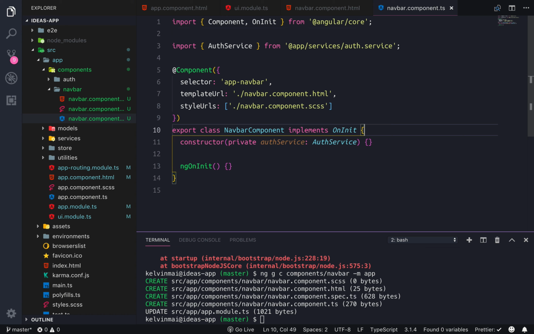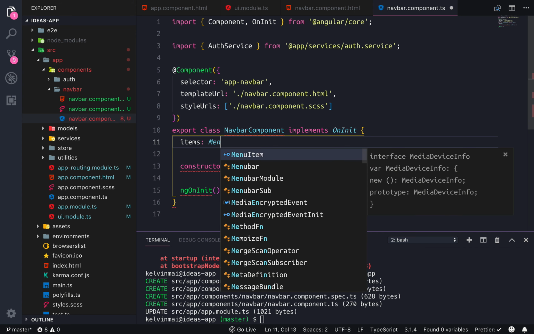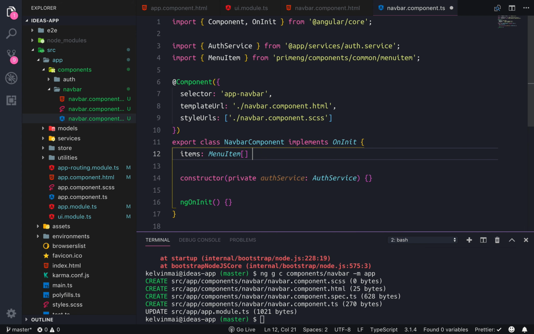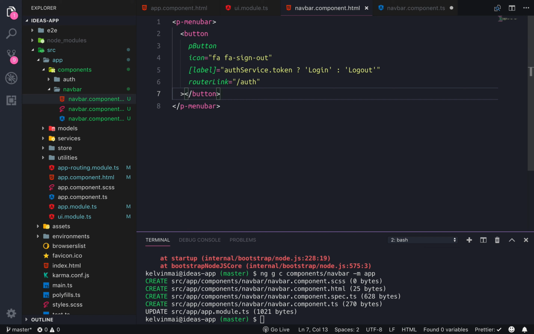Well, that's not a huge deal, so I'm gonna create the items now for the menu item array, and these menu items are gonna be what is populating in the nav menu bar. So I'm gonna do model, I believe, is the property that you want, and items is gonna be a property that we're creating.